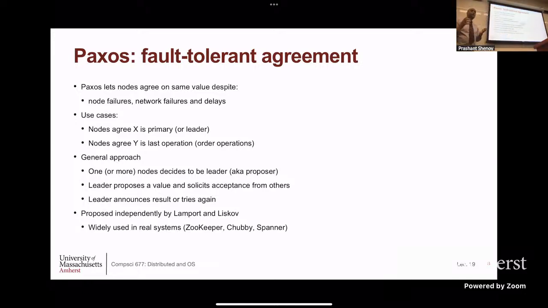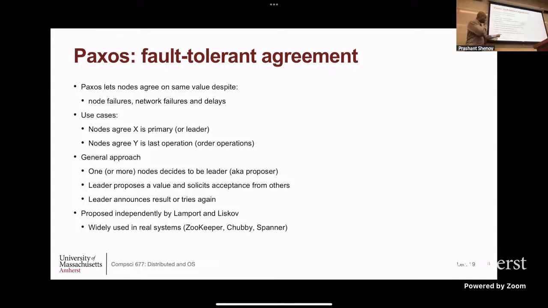I'll show you an example which will explain how Paxos works. But the basic idea is not very different from two-phase and three-phase commit. We will have a leader, that's like the coordinator. We'll have a set of followers. The goal of the leader is to convince the followers on what to do. It will essentially use techniques like voting to figure out what the right thing to do is. We will see that there are three phases in this case, and you will get to agreement at the end of three phases.